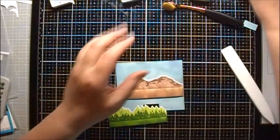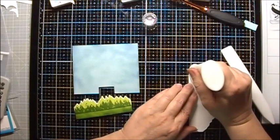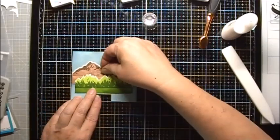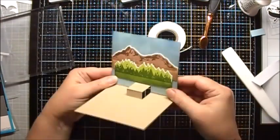Okay, and now I will put the mountain onto the background just with some glue. And I'll put some thin foam tape on the back of the trees to raise them a bit.